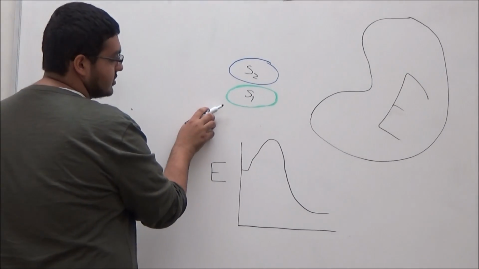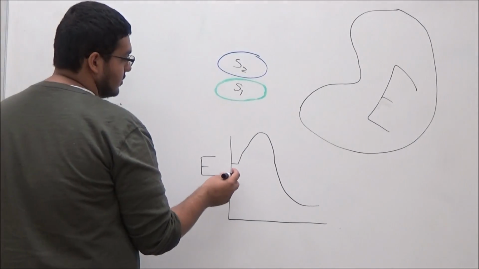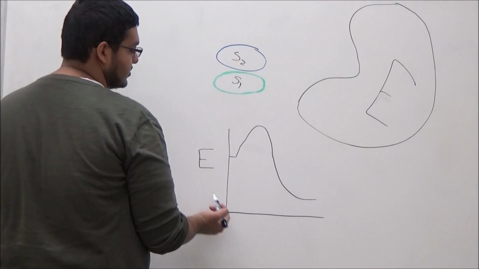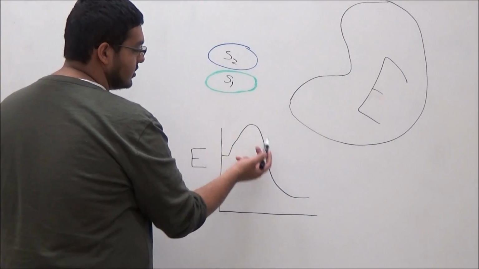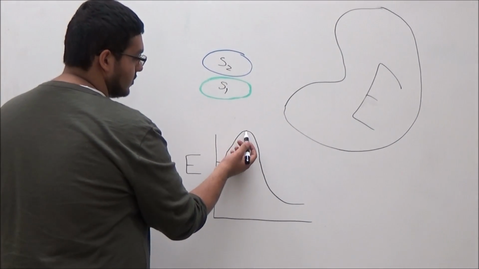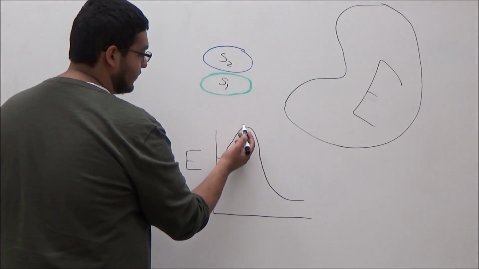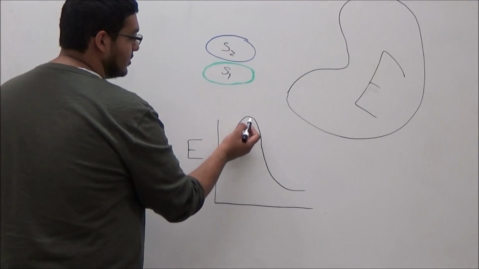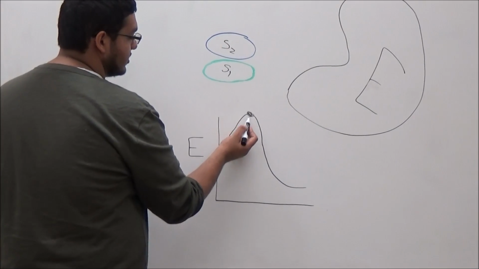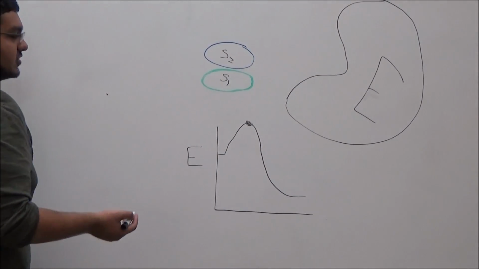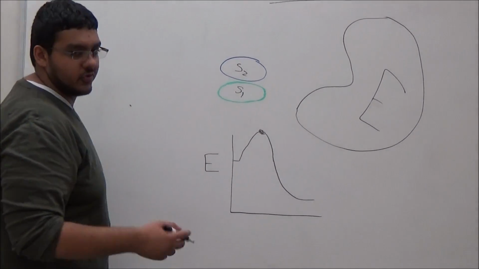These two substrates want to react, but it takes a lot of energy. As you can see by this graph, it takes a lot of energy for them to react and for the reaction to then go to completion. This amount of energy that's needed at the top is called the activation energy. It's the energy required for the reaction to go to completion.